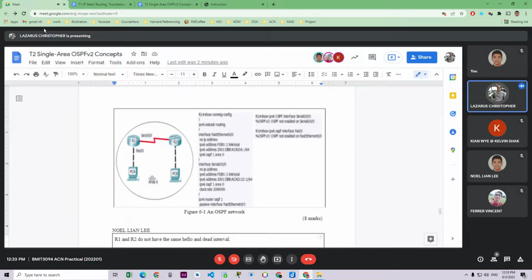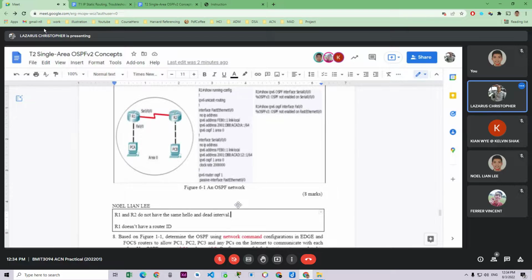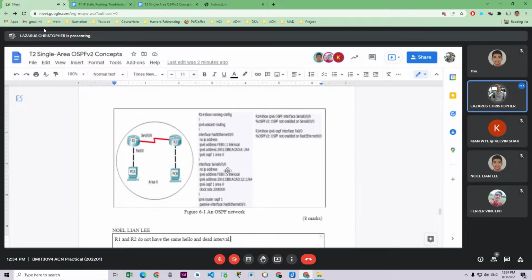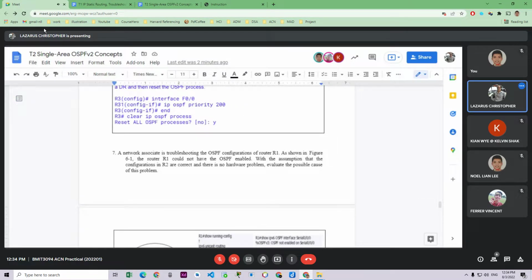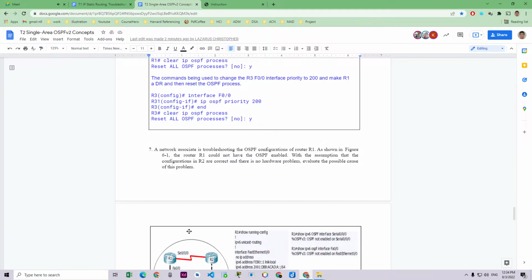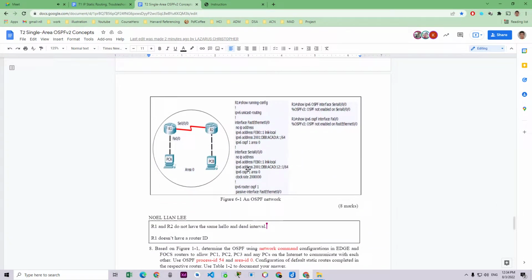R1 doesn't have a router ID. Interface, no IP address. This one is working on IP version 6. Yeah, doesn't have a router ID.